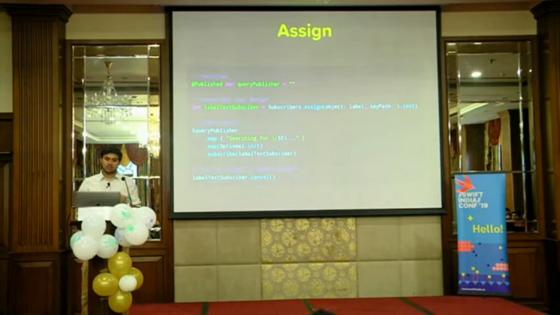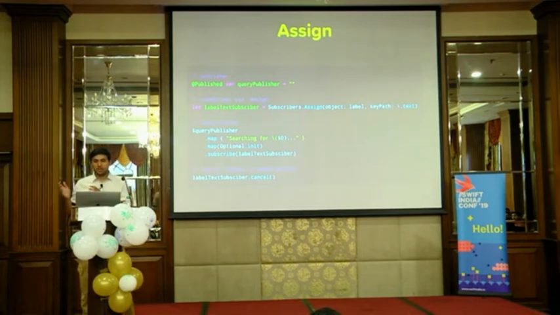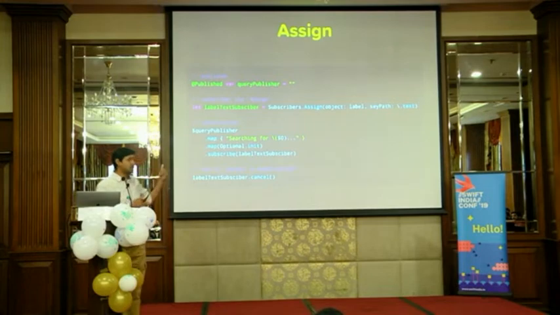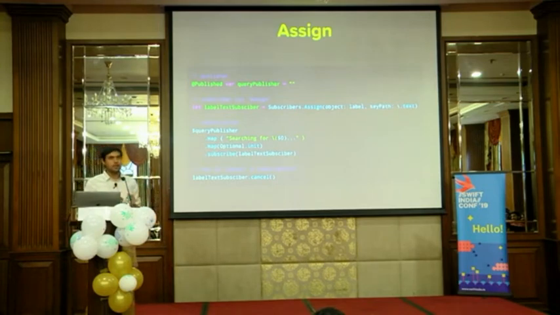So assign lies inside Subscribers, and then you can pass the object. Now when you type something, you want to show it immediately to the user, and that's what the label is for. So you can pass a label object and attach a key path. The key path is, you can say, the consumer of that, right? So you want to attach your string to the label via the text property. So you have a publisher, you have a subscriber. What next? As you can see, on the third line, we call subscribe. And that's where the magic happens. That's how you link them together. And now as you type, you will see the values in your label as well.